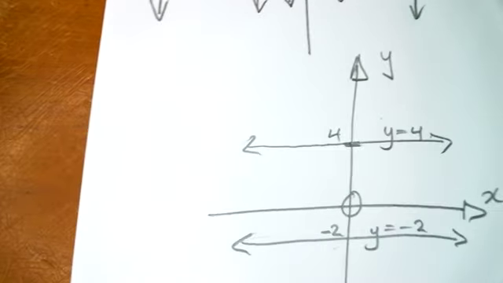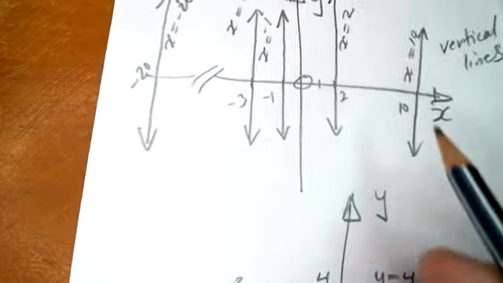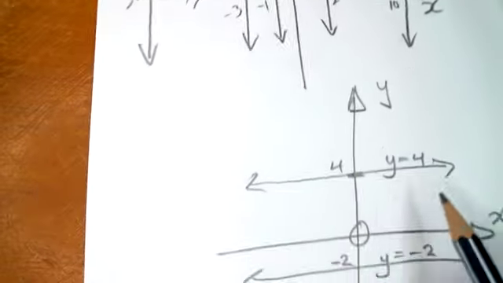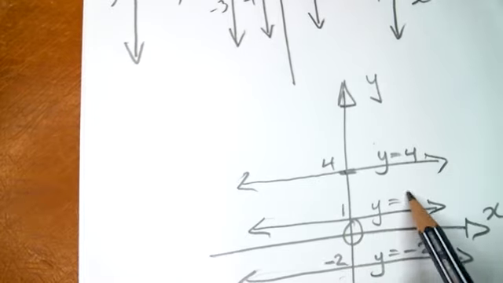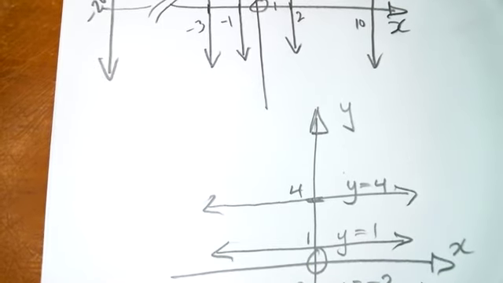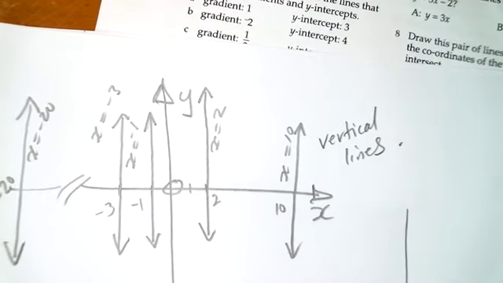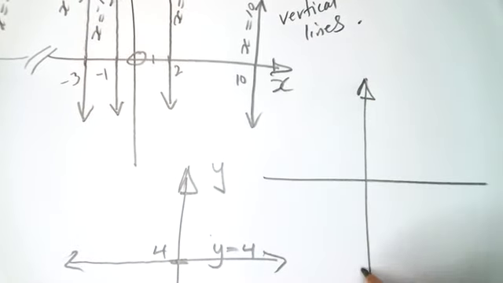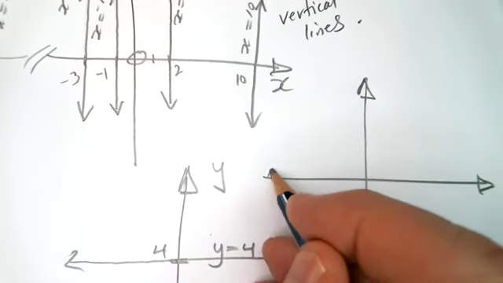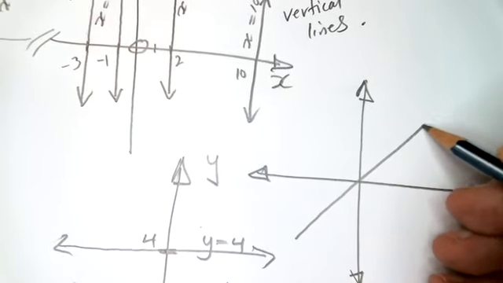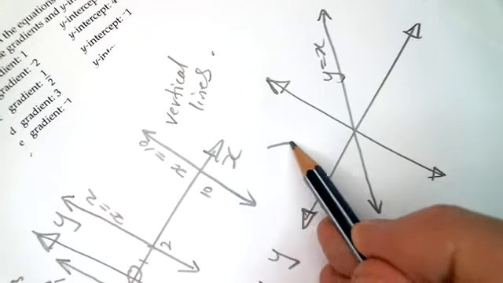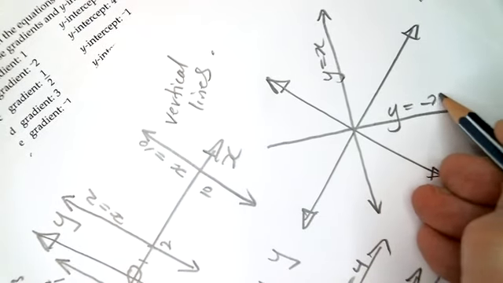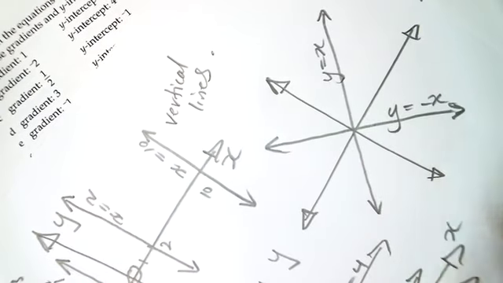Now, the really special lines here we're going to do in a moment. Let's go y is 1. There's y is equal to 1. That's our 1. Now, there's a special thing here which we haven't yet mentioned, and by the way, I should just do this very quickly. This one here is my y equals x. Y is equal to x just looks like this. And if you wanted the opposite of that, this one here, which is y is equal to negative x, that's what you get.